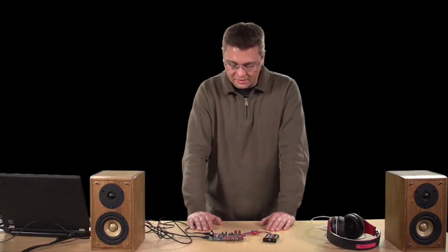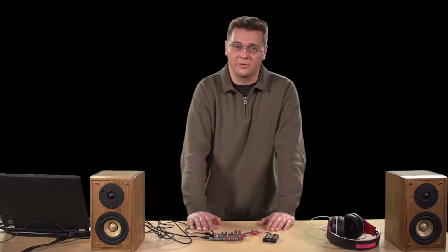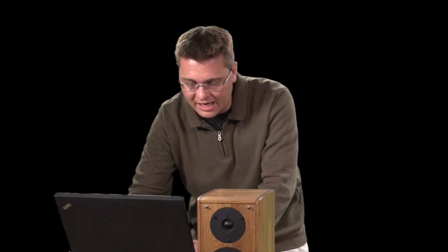Once both of these are in place, we need to open up the evaluation kit software and configure the device. So hopefully you have a link handy for this.